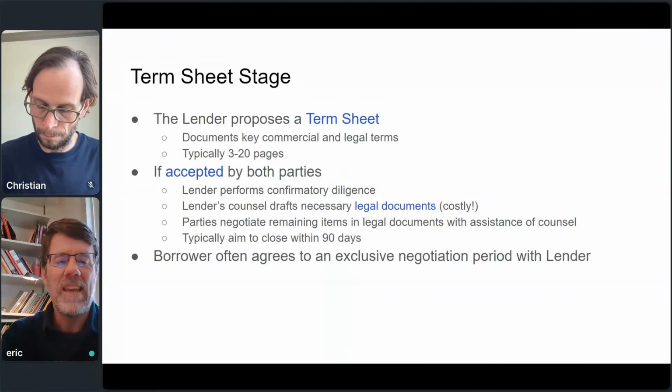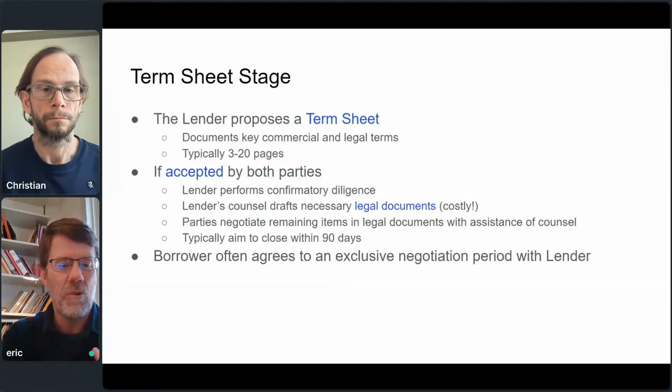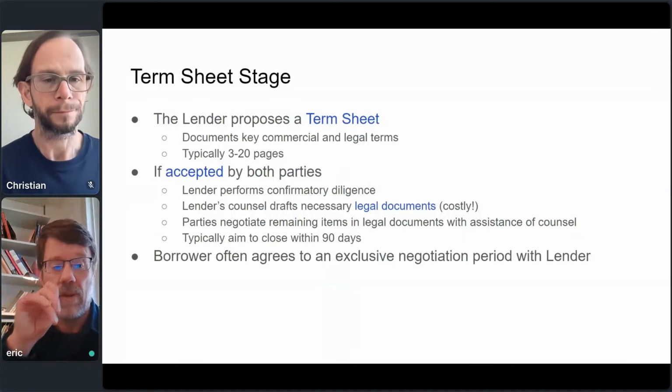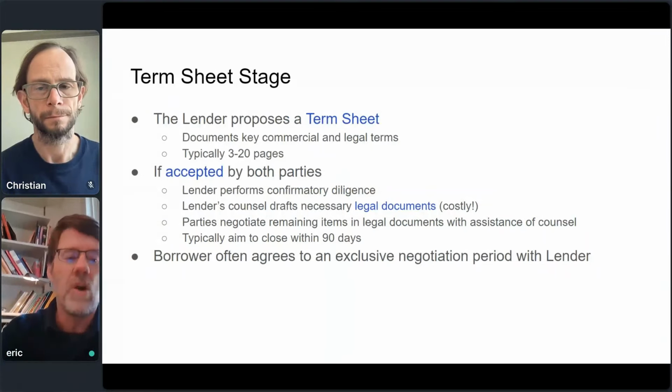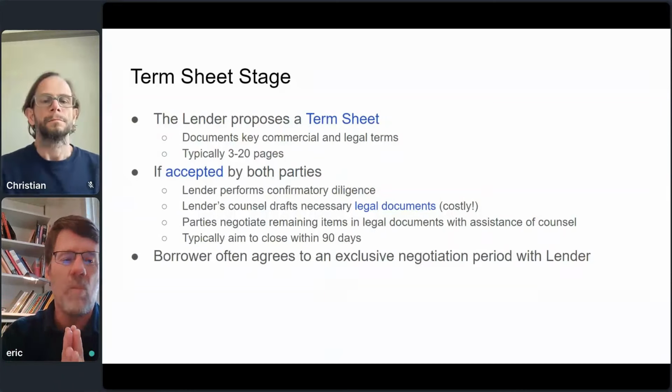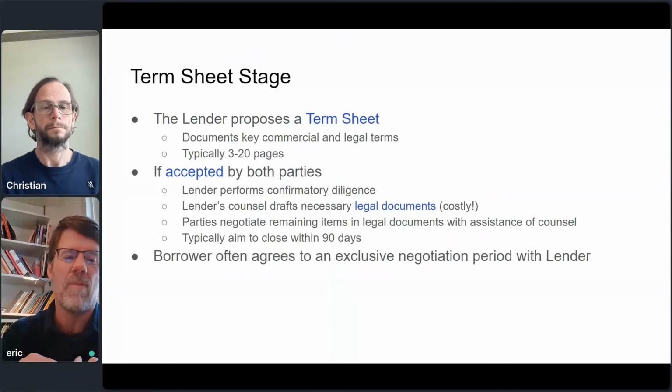Both parties sign it. The lender then begins to do confirmatory diligence, which is basically just trying to confirm all the points that they think are true. The borrower presented a lot of things and said, hey, our annual loss rates are 4%. Maybe you've seen some high level data, but typically the lender might actually go in and look at the underlying data, or probably will, maybe even get it audited. So if the borrower says it's a 4% loss rate and the audit shows it's a 12% loss rate, you could lose a deal like that, right? But both sides are usually professional and try to be open and upfront, because that's a bad outcome for everyone.